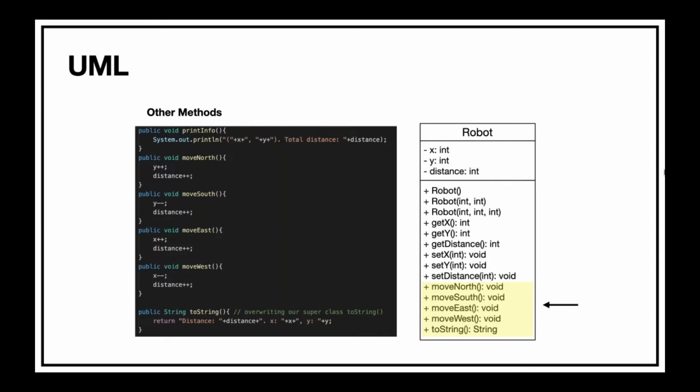As a matter of fact, distance changes in all of them. As you can see, moveSouth, moveEast, and moveWest all manipulate the distance. The only difference between north and south is that one goes to the north, one goes to the south, and one increases and decreases, whereas with moveEast and moveWest, you manipulate the x coordinate. The last element that you can see here is the toString.